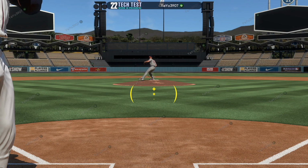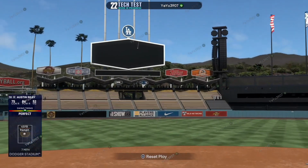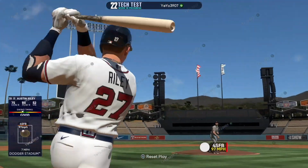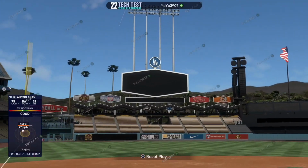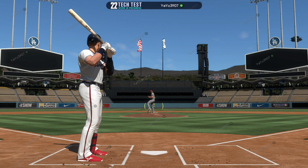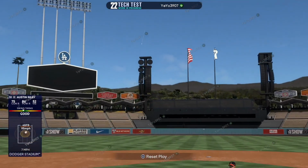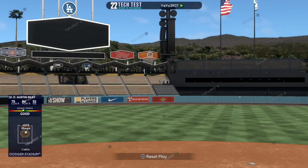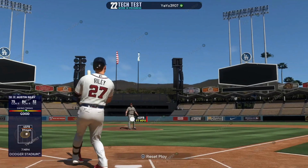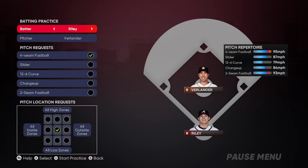Moving over to Austin Riley, another one that a lot of you guys wanted me to look over, and I saw some minor changes there. Austin Riley had a 99 overall Finest card that was amazing. He had a lot of power. That's going to be one of the cards that is going to be available, honestly, to use early, especially for BR. You can see his stance is pretty much straight up. He's going to have a lot of power in MLB The Show 22, and he may get Player of the Month, Topps Now cards, or something like that. So I wanted to bring in cards that you guys are going to be able to use throughout the year.